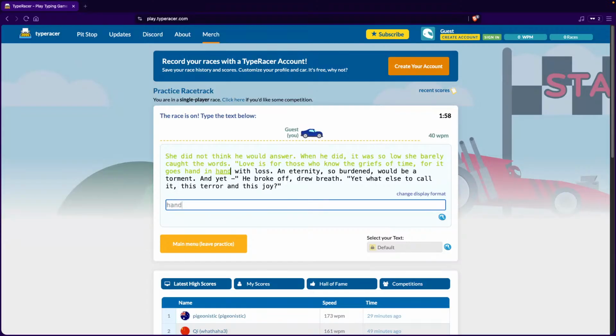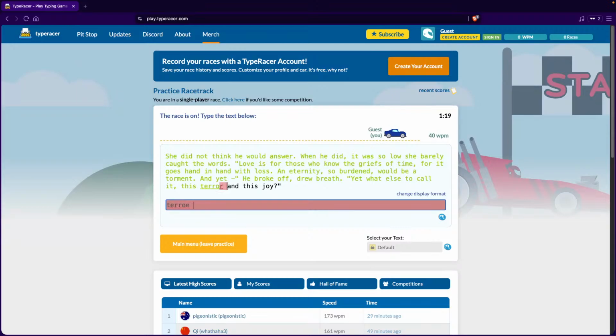Why can't I type this? Eternity. Why burden would be a torment, and yet why the hyphen not type? Yet what else to call it?